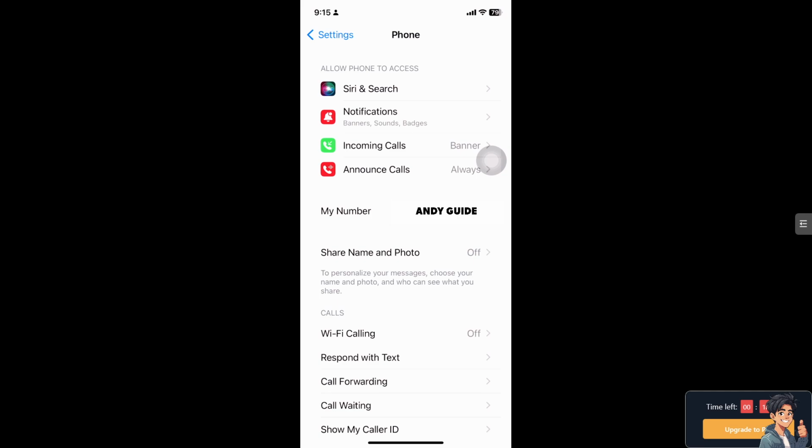You see my number? Beside that, that's going to be the string of digits of your phone number, where you can, of course, get your phone number here on iPhone. For example, in certain situations, you may need to verify your identity by providing your phone number. Knowing where to find it on your iPhone ensures you can quickly provide the necessary information.